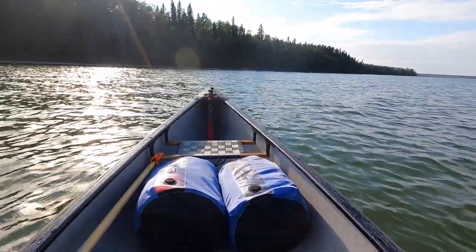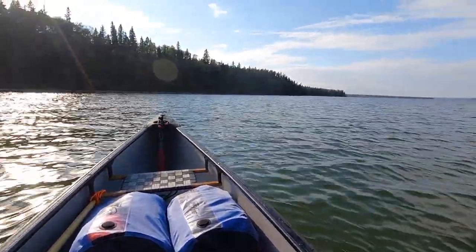Well, it's a beautiful evening here on Kingsmere Lake. I started around 4 p.m. and I'm going to end up at the Bagwa Campground, hopefully in a few hours if the wind doesn't get too bad. There are only two campsites there, and I've already met the crew that's going to be staying there tonight. Really excited for some peaceful backcountry camping here in Prince Albert National Park.